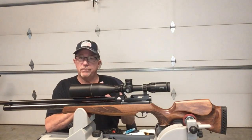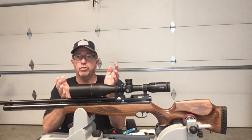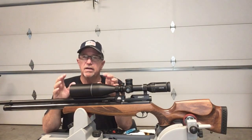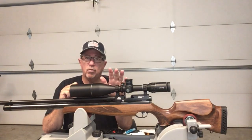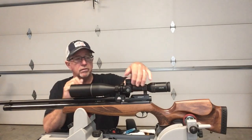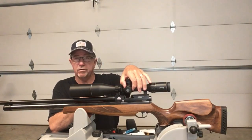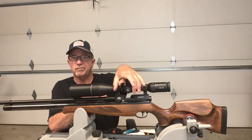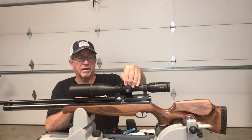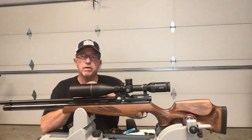The really cool thing about this is how it attaches to your scope and the simplicity in how to get one and make sure it fits right. If you've ever ordered a custom 3D scope wheel and got it in and it doesn't fit — too big, too small — his wheels get away from that. You give him the diameter of the wheel measured in millimeters; you measure the turret's largest outer part.